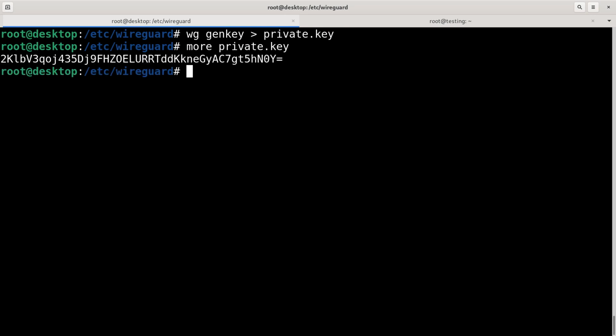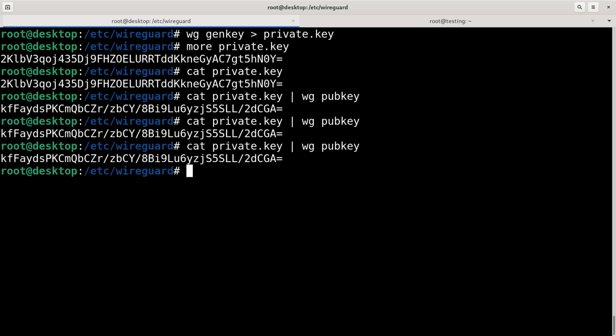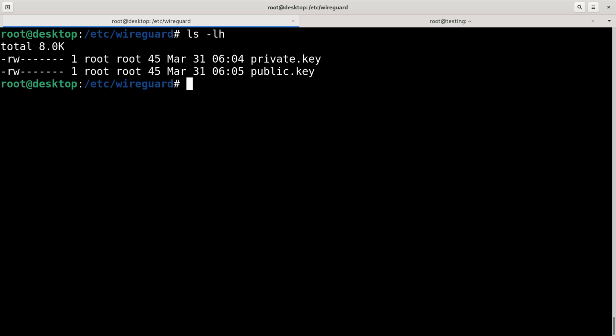And what I want to do now is create a public key from that private key. So instead of just printing that to the screen, I'm going to pipe that to wg again, pubkey, and if I just do that, it'll just show you the public key. What I want to do is send that to a file called publickey. So now I've got two files.